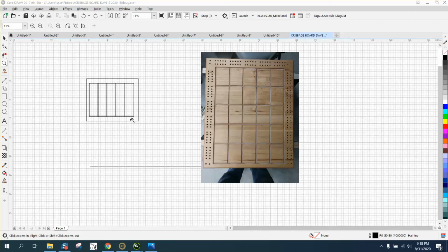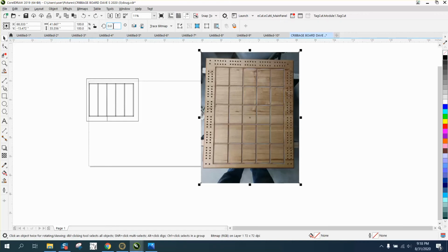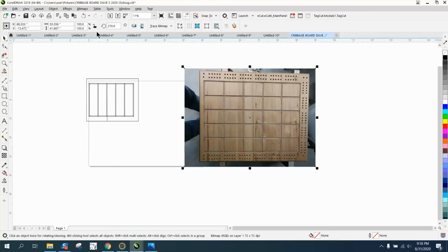Somebody's trying to make a Cribbage board and they're using the grid paper. I can't stand it, so I'm gonna have to turn that off. I'm gonna make our board at the same rotation of our other board.